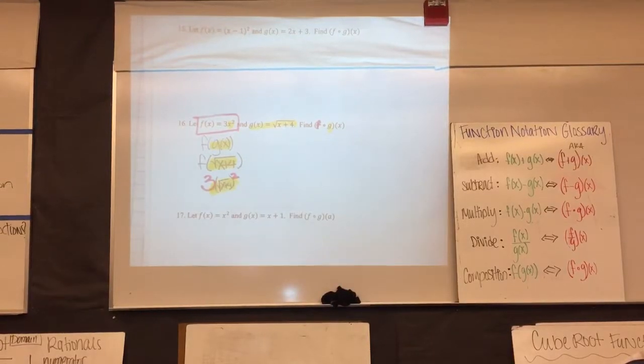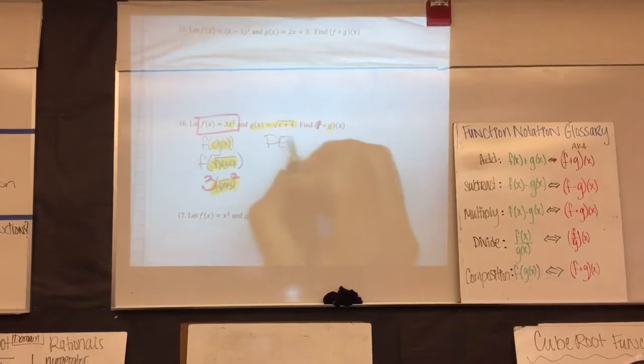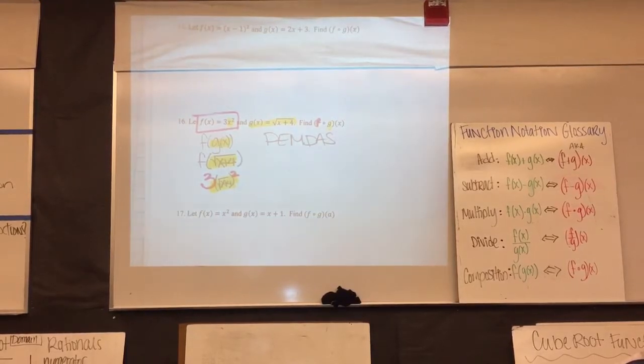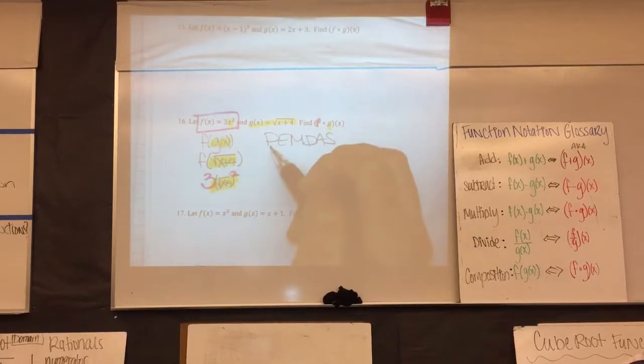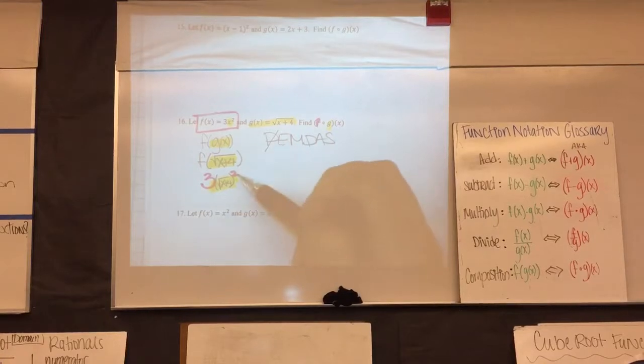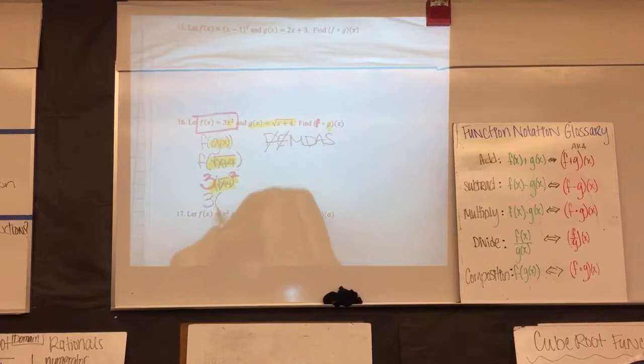Okay, so now we just have to simplify it. When you simplify, you're using order of operations. Please excuse my dear Aunt Sally is the acronym, or sometimes we call it PEMDAS. So we look to see, is there anything to do inside the parentheses? There's a square root. I cannot add the x and the 4. I cannot square root it, so the parentheses is done. Then I look at exponents. I do have an exponent, and so now I'm going to square this value. When I square a square root, the square root drops off, and I'm left with just 3 times x plus 4.